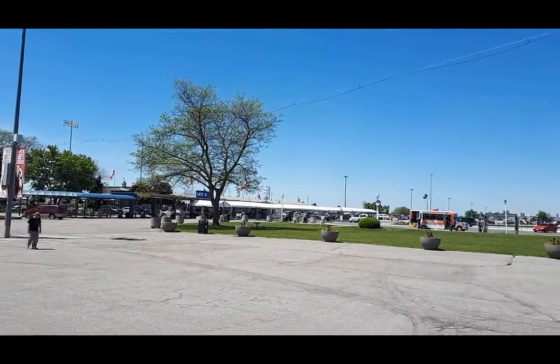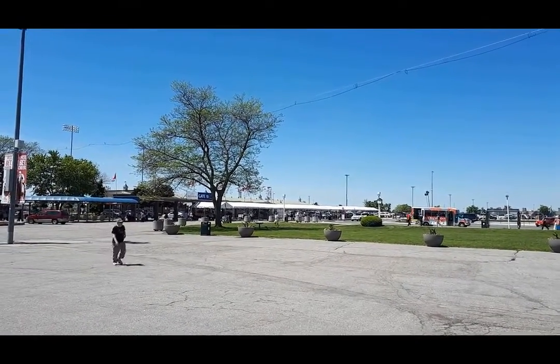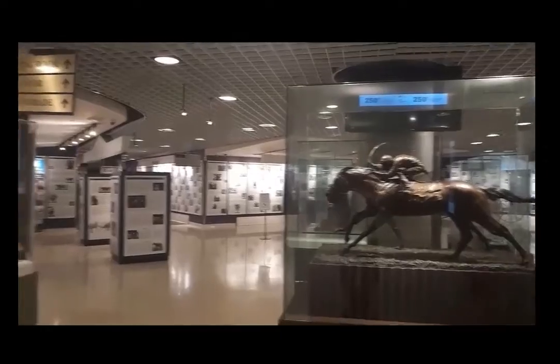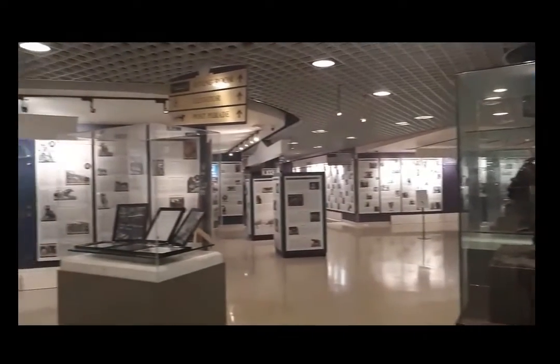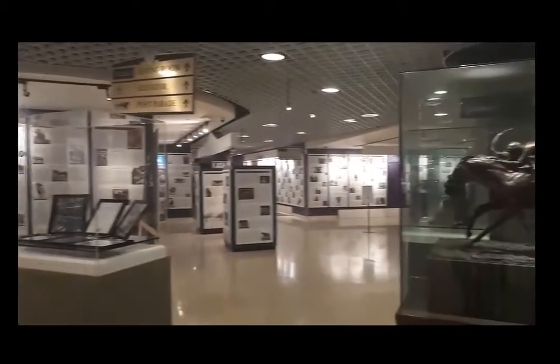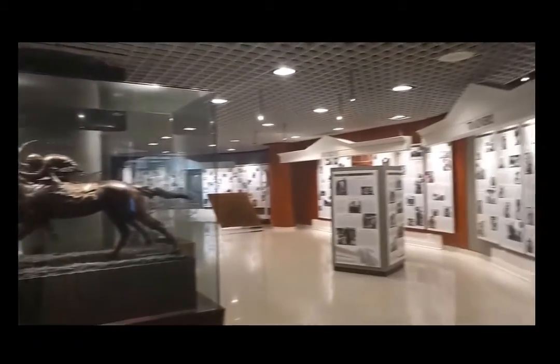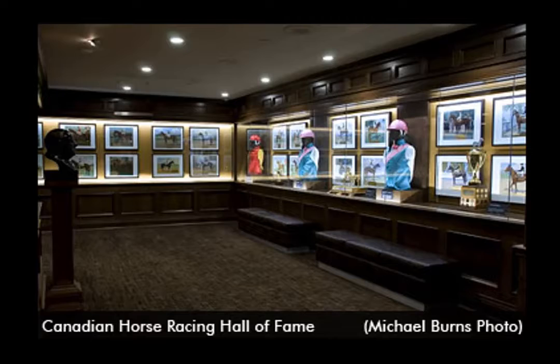Here you're seeing a bit of the parking — you can see how big the facility is, it's just enormous. I think it's like 40,000 fans that can attend. And speaking of that, as we entered the racetrack, we found the Hall of Fame, which is awesome. You can see all the pictures in the background and the setup for all of the Hall of Fame members.